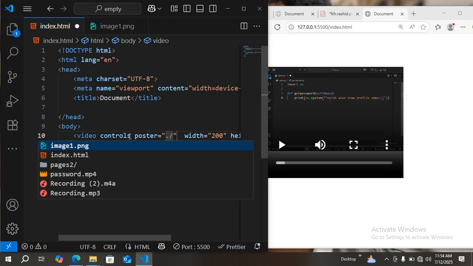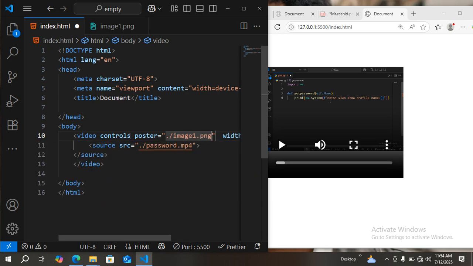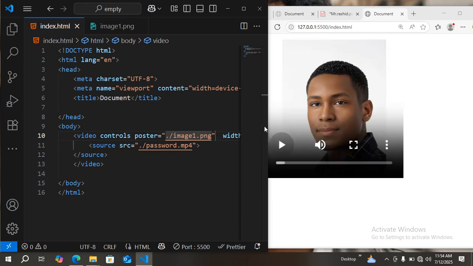We need an image, so here we have image1.png. If we save, as the video loads, or before the user plays the video, this image shows up, and it acts like an overlay.